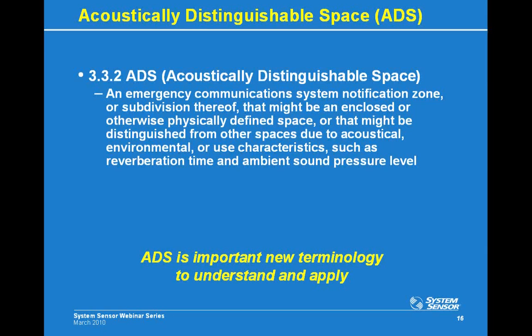For example, I'm sitting in a conference room and this room could be considered its own acoustically distinguishable space. And once I leave this room and go out into the hallway, I would then be considered to be in another acoustically distinguishable space. In this example, some of the reasons why these two locations would be looked at differently include the fact that the area I am in now has carpeted floors, whereas the hallway has tile floors. This would cause these two different locations to have different acoustical properties. So some other environmental differences that could also be present would include different ceiling heights and different ambient noise conditions.